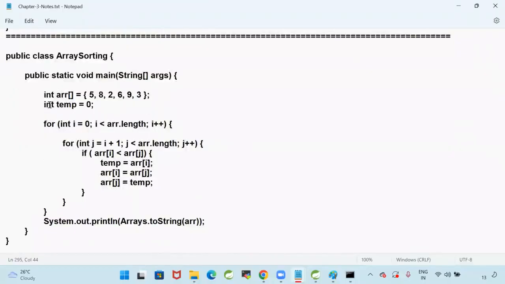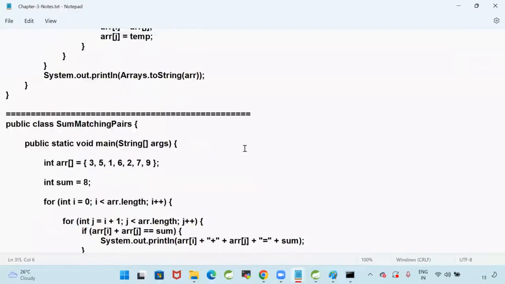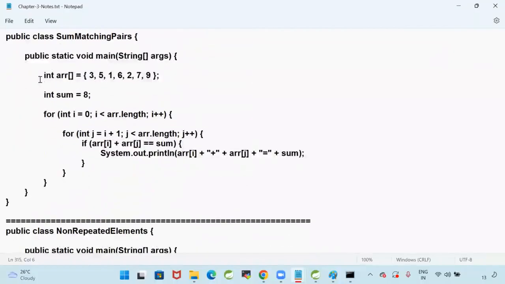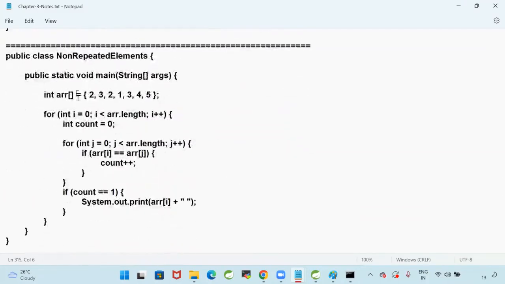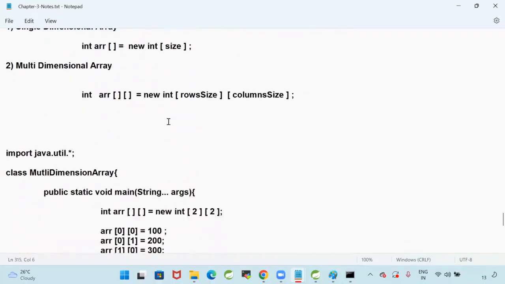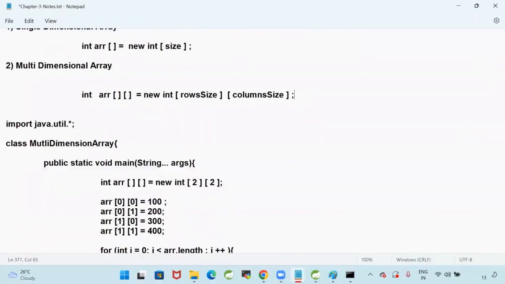Sorting also we have done, ascending order and descending order, and we are able to find the element pairs whose sum is equal to a given value, and we are able to find non-repeated elements available in the array.